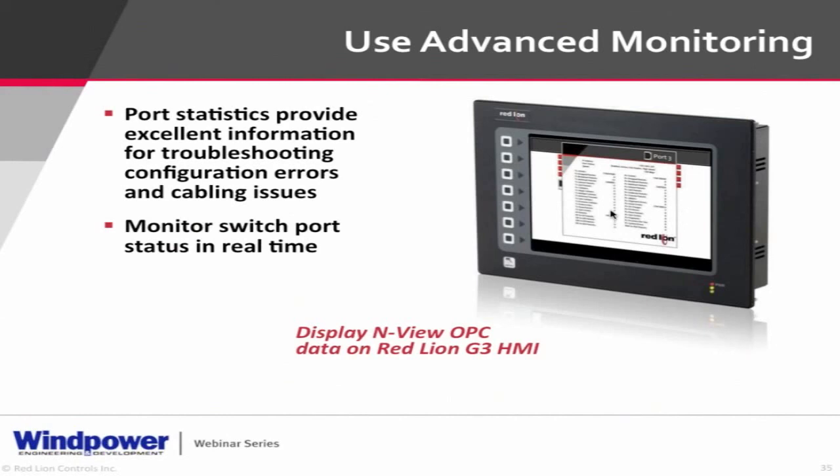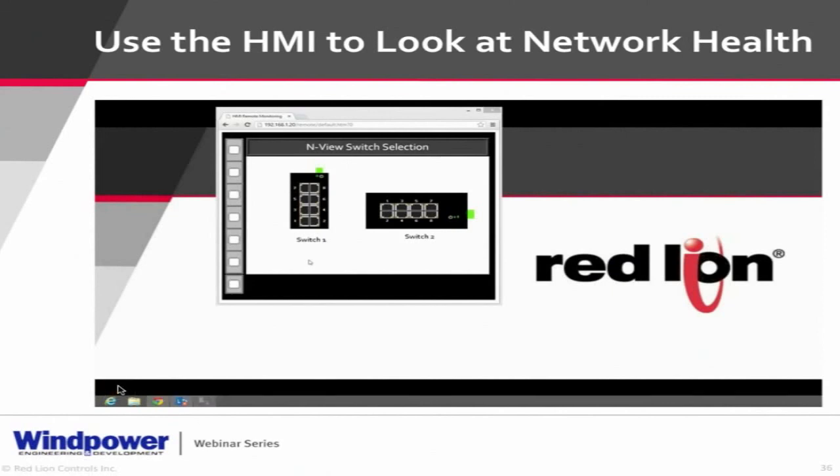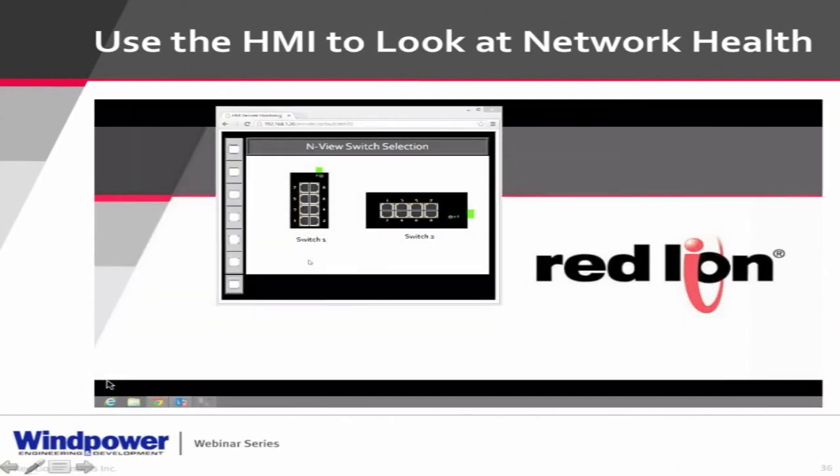And so we can actually set up alerts. So if something were to power down and the Ethernet interface was not plugged in anymore for whatever reason, or wasn't receiving a signal, then we could alert ourselves with text messaging or email. This video is just the web interface of the G3. I'm just showing you on the video instead of showing you what it actually looks like, but it's very similar to this.